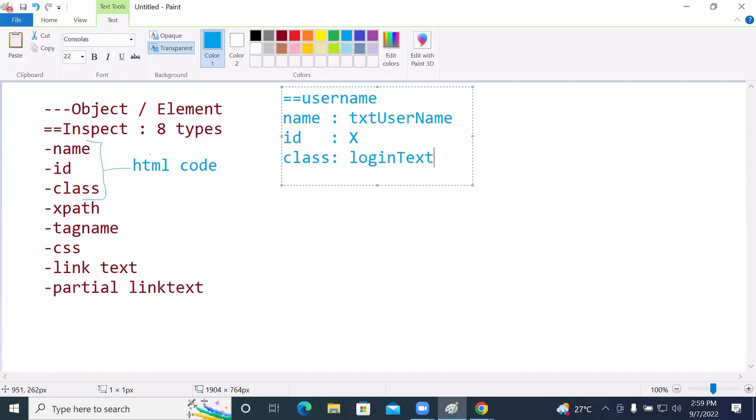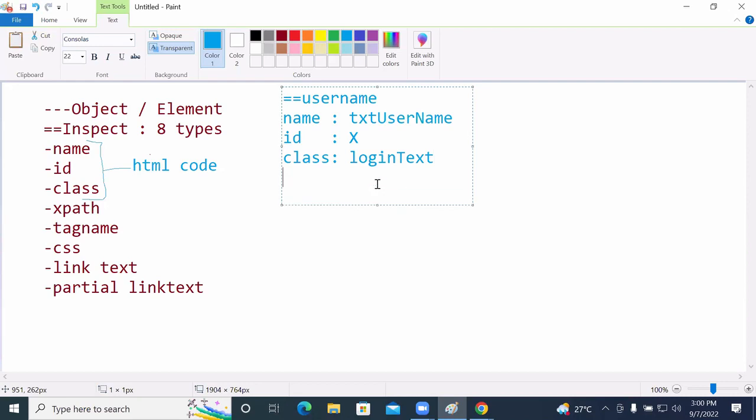Okay. So going forward, when you're writing your actual Selenium program, you have to take care about these options here. For now, you are just trying to understand how you identify that particular respective object with the help of the different options. In that we got name, then ID, and then class.